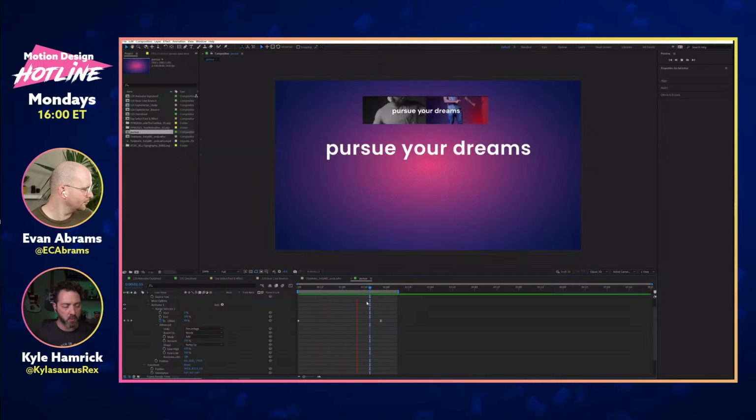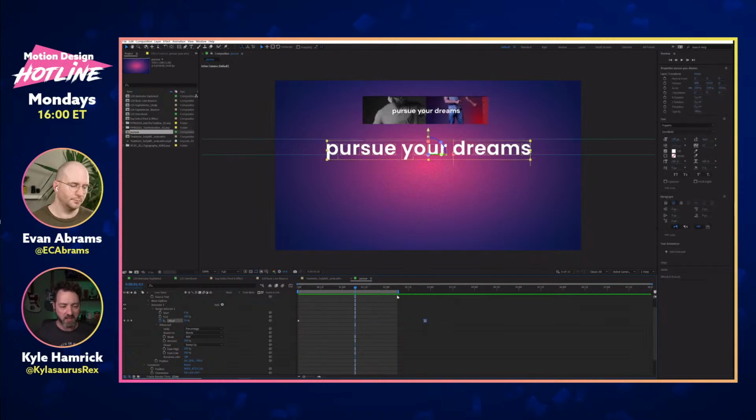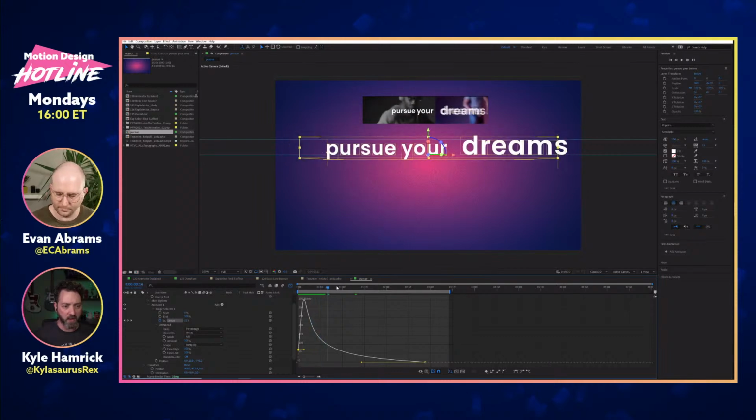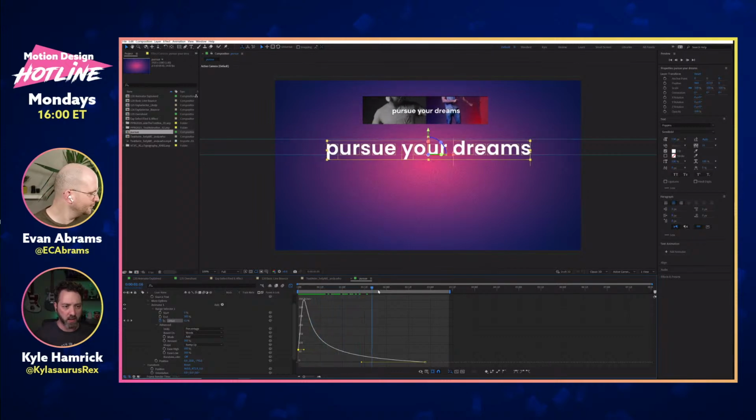By easing this value as well, that's one of the ways that you can make the last word or character really lag behind the other ones, by cranking the actual animation of the thing. And you can see this spike here. So Pursue is going to move super fast, Your is still going to be pretty fast, and then Dreams is really going to trail behind.